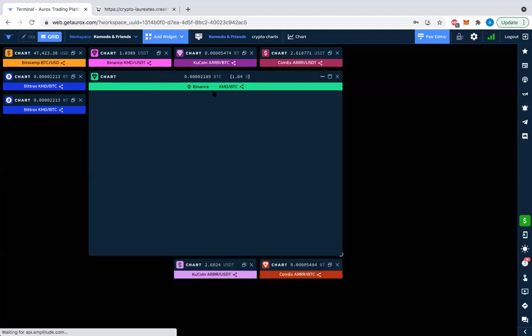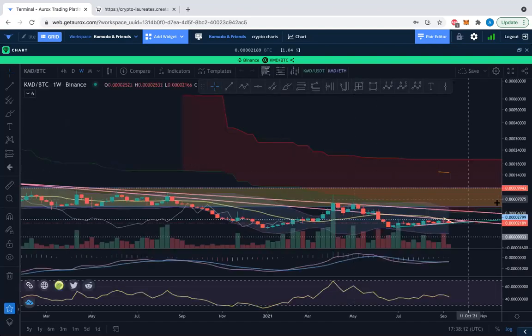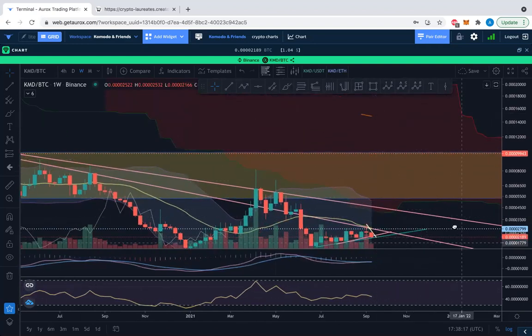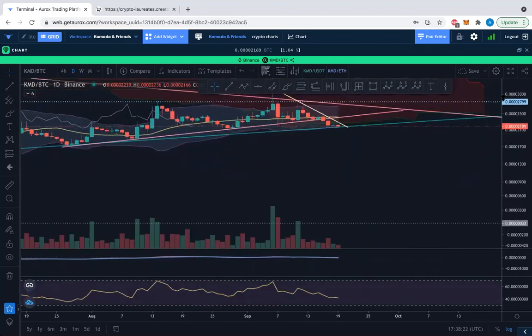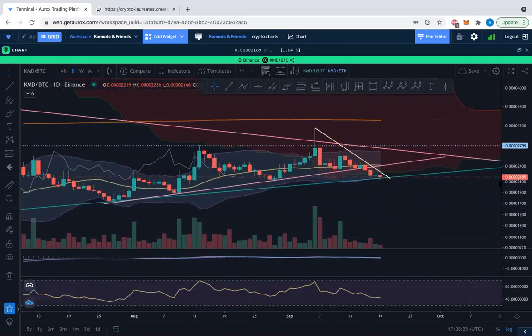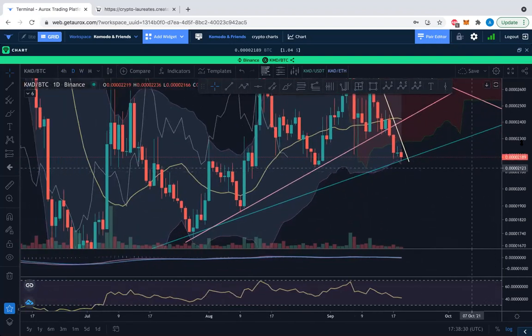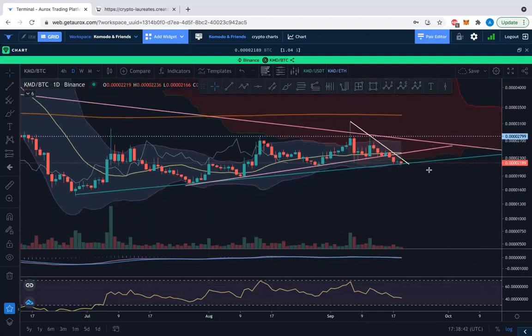I think that's it for now on the ARRR BTC. Then we'll check the KMD BTC, and we will determine where things are right now. This is the weekly time frame, so you get a quick peek of the weekly candle. Not friendly on the weekly time frame. Well, anyway, could be all right. We are reaching this uptrend line, and we are reaching the nearest point to this downsloping trend line here.